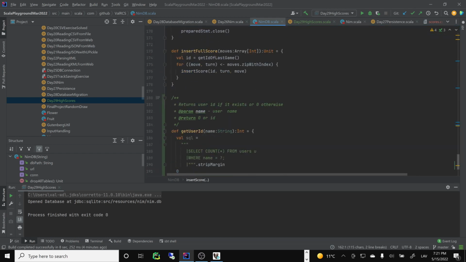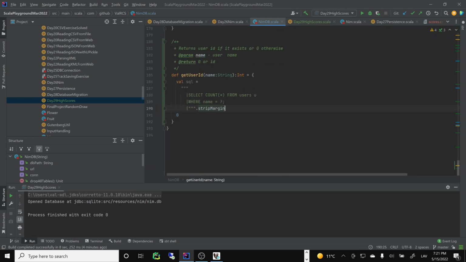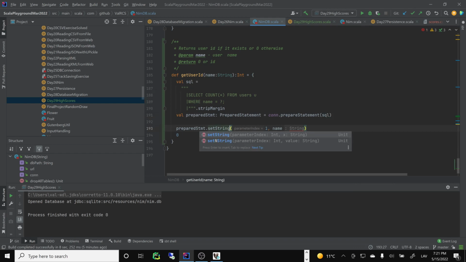So as you can imagine, this is the easy part. Okay, and prepare statement, of course, SQL. And this is going to be name, and of course this has to be set string. Again, remember why we're doing this.